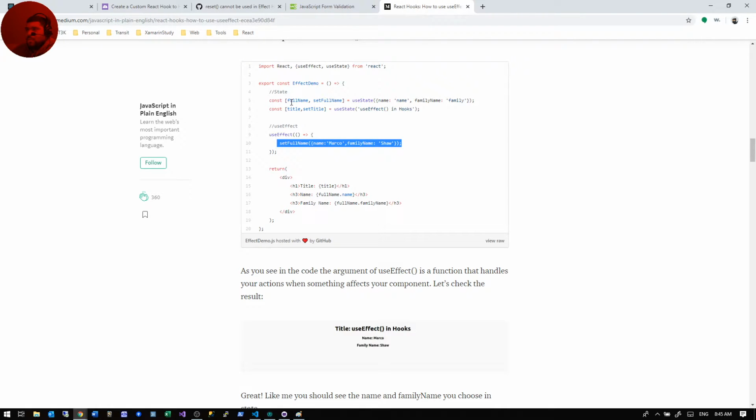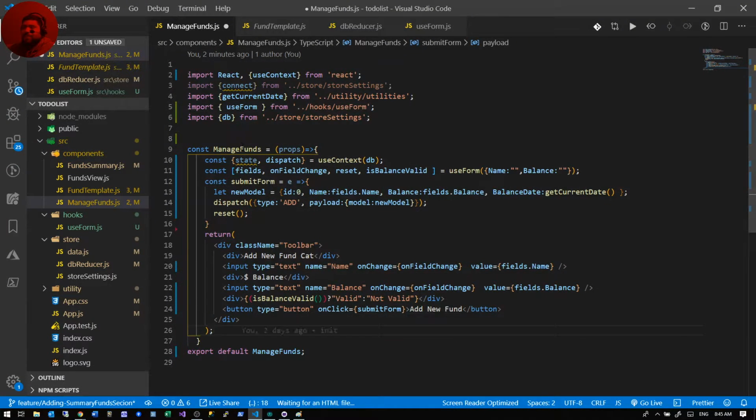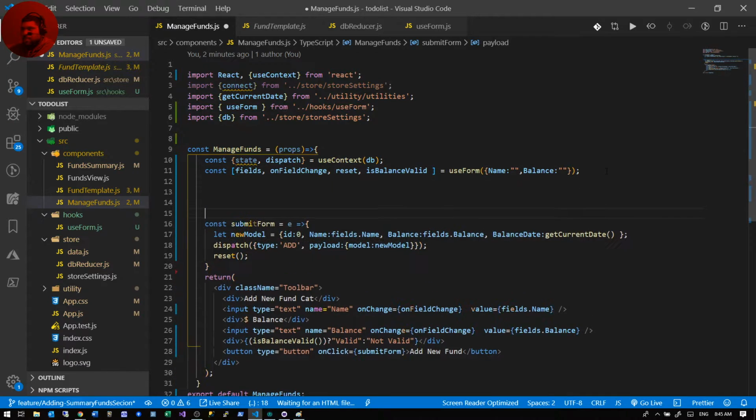So we can say this field changes. Okay, we can give it a try. Let me see. Let's come up here and let's say use effect. I think we need to import this function. Okay, so there you go.